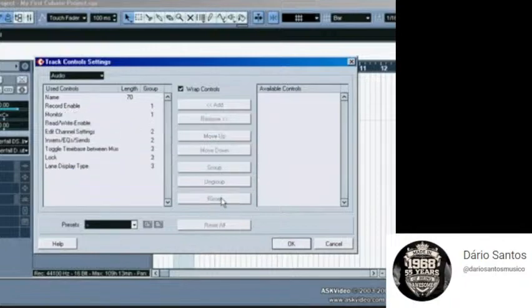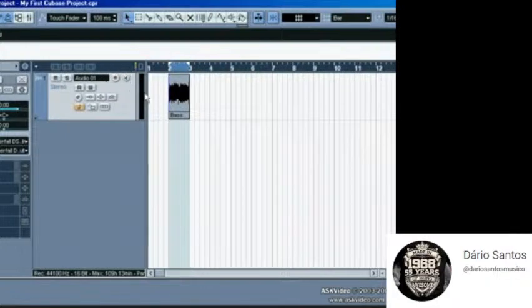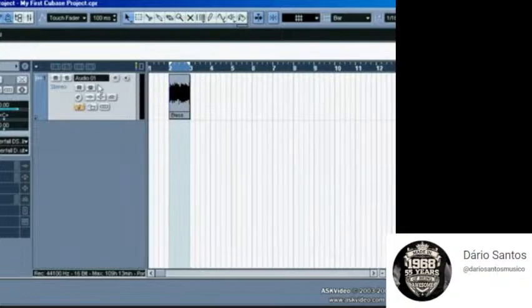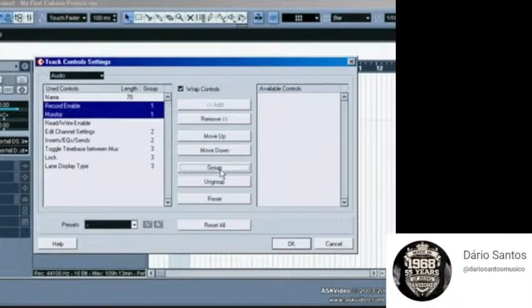I'm going to explain grouping more closely. When you group buttons together, they stay together. Let's look at the Record Enable and Monitor button. When I move the window, these two buttons stay together. This is because I've selected these two with the controller shift keys and pressed Group. Their group number appears here. These are part of Group 1, these ones to Group 2, and these ones to 3.